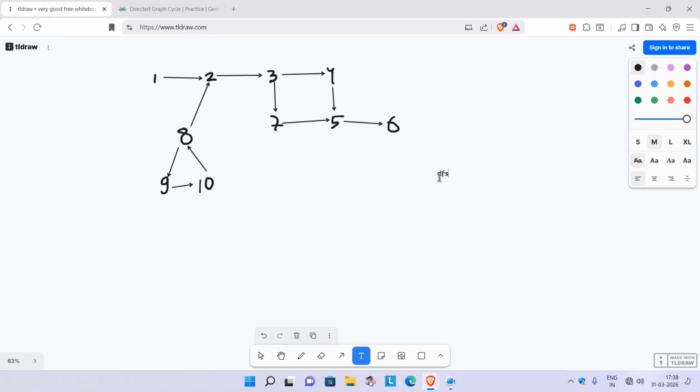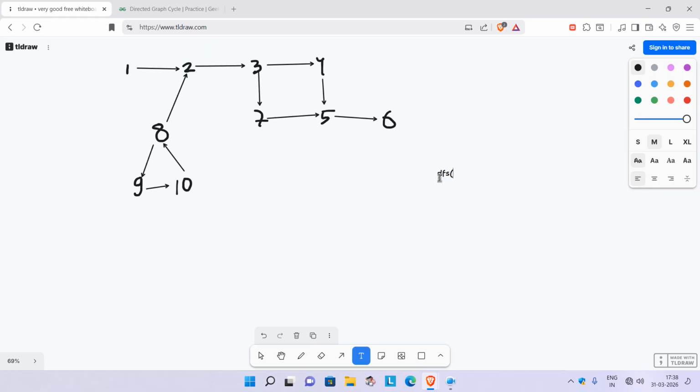There's a DFS call for 1, it goes to DFS of 2, then DFS of 3, then DFS of 4, then DFS of 5, and then DFS of 6. After this there's nothing remaining.